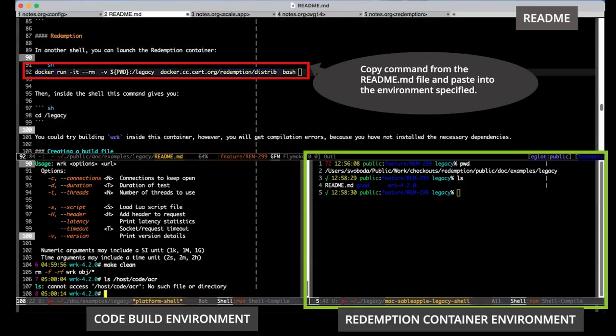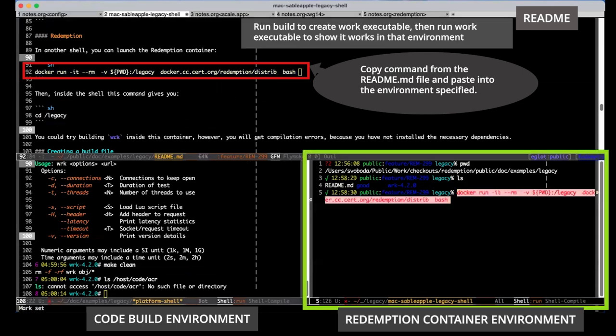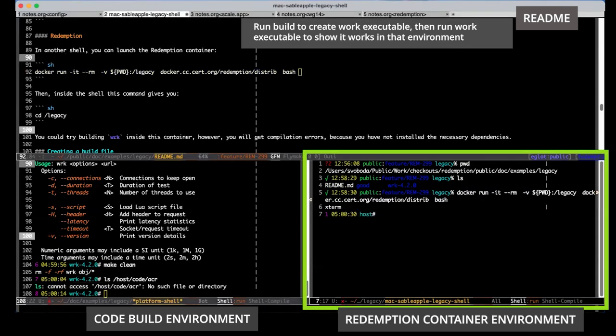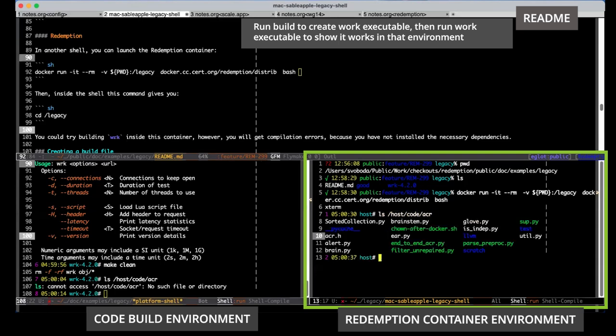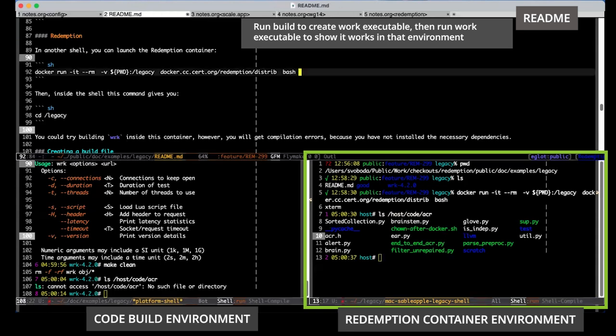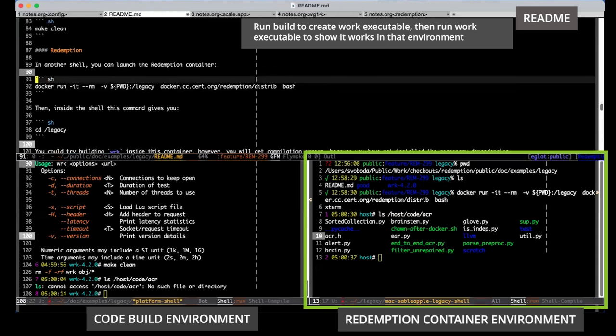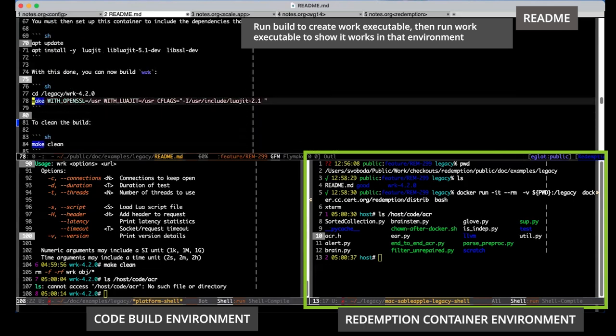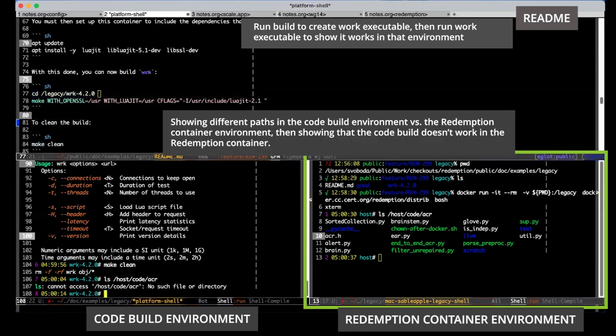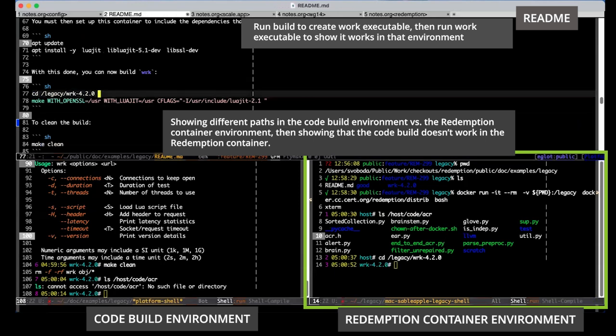So now we will launch the redemption container, and first of all, I can show you that this has the redemption code in it. This is the same directory that doesn't exist on the left. It does exist on the right. However, I'll go ahead and try the build on the right container, just to show that it cannot build properly.